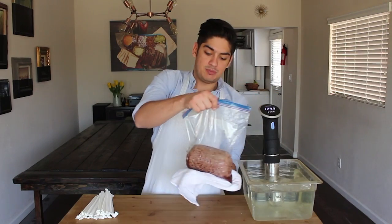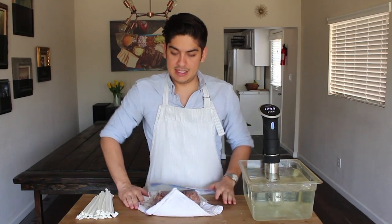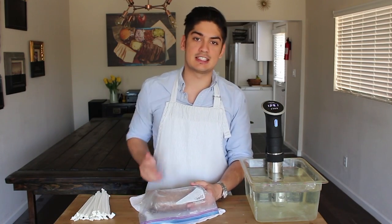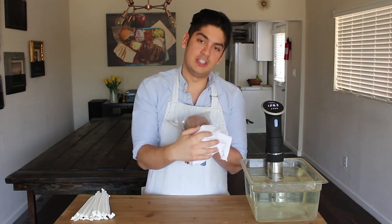Once your little beef log is done cooking, it's best to chill everything down right down to its central core. The reason for this is that cold beef is just a lot easier to slice. The added benefit is that you can leave this in your fridge for a couple of days and just slice off segments as you need them, like some gigantic ham. It's like I'm handling some beefy baby Jesus in his swaddling clothes.